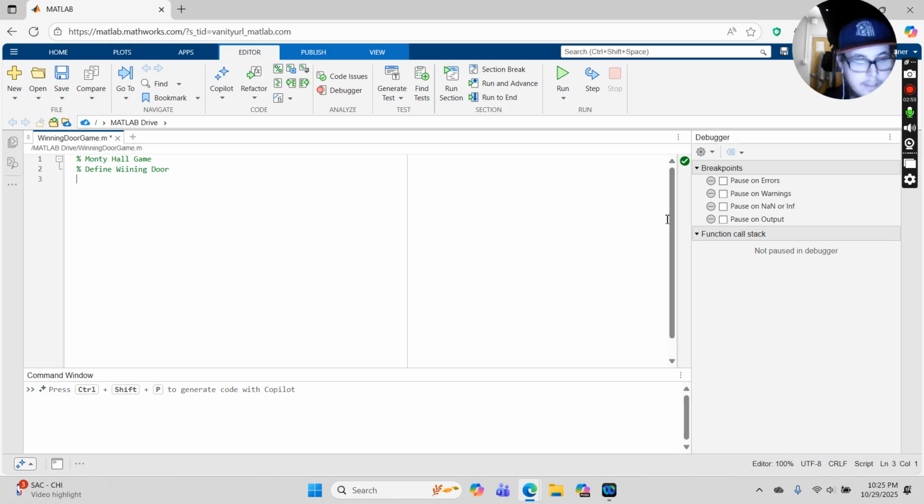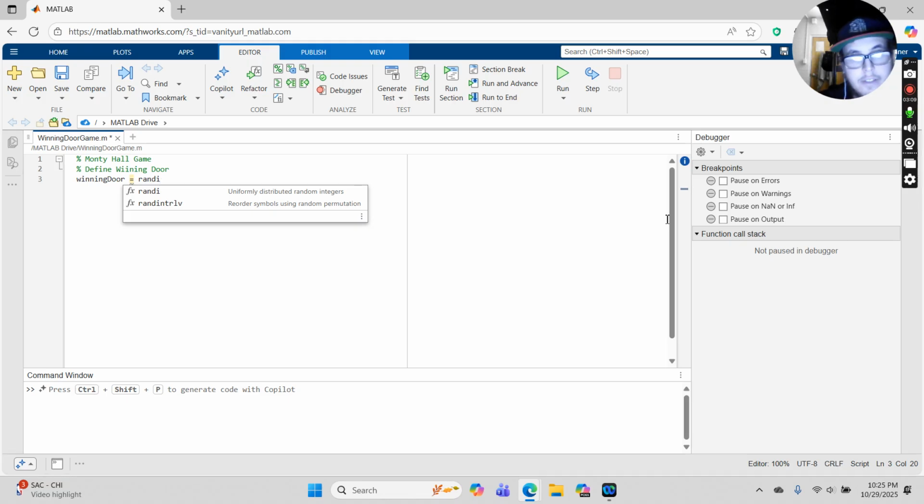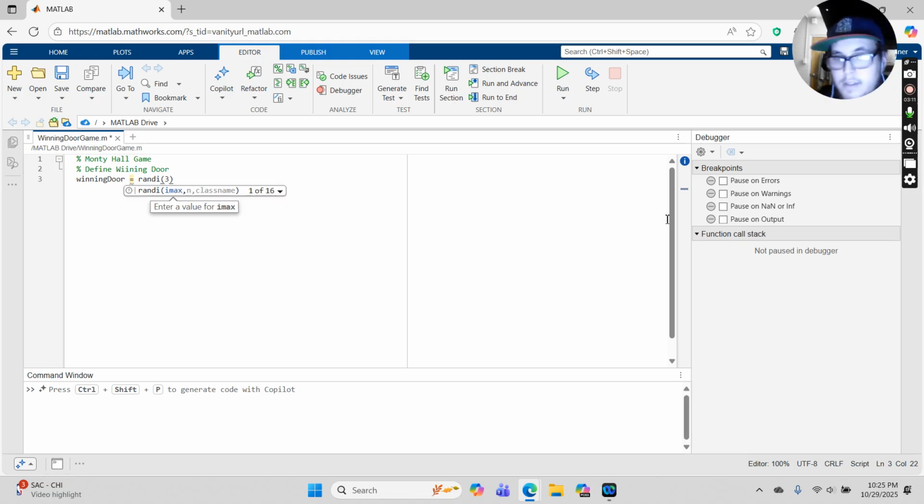You're gonna label it. Geez, I've been making that mistake a lot today. You're gonna be doing winning door equals randi(3), which is just random 3 choices. You're gonna clear it with the semicolon, and that should be good right there.